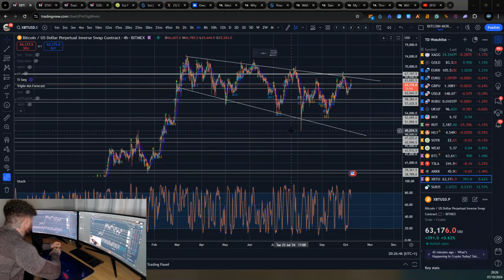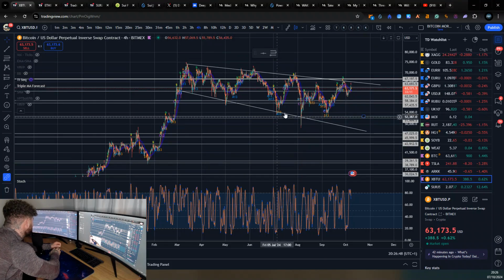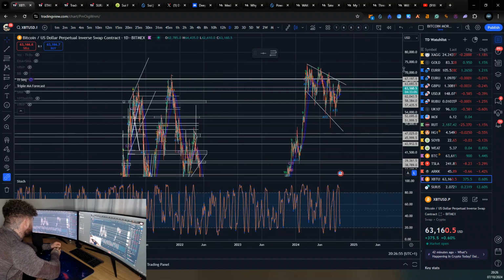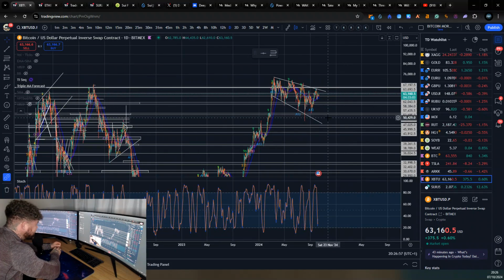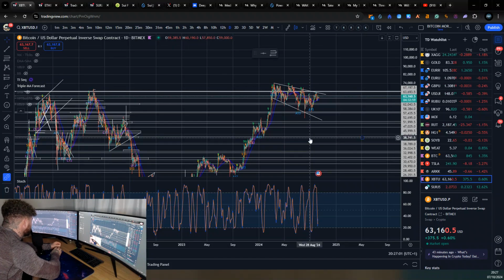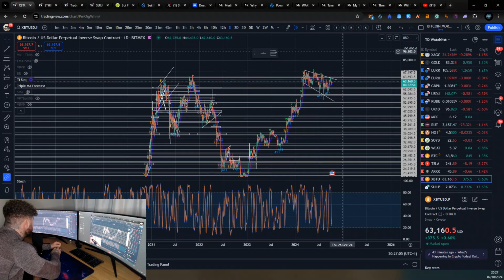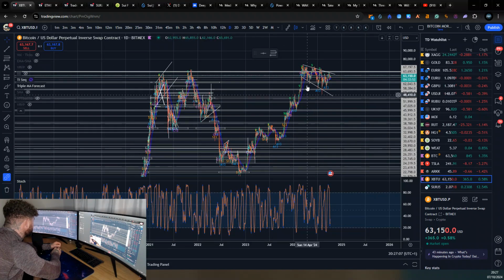This is Bitcoin on the 4 hour. You can see that I've kind of drawn in this descending broadening wedge. If you go into the daily, you can probably see it a little bit better. Descending broadening wedge, which is a bullish formation. Usually statistically will break to the upside, and if we also have a look, it does look like just like a bull flag as well.